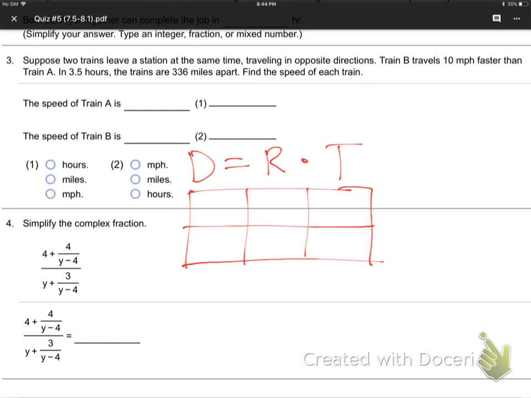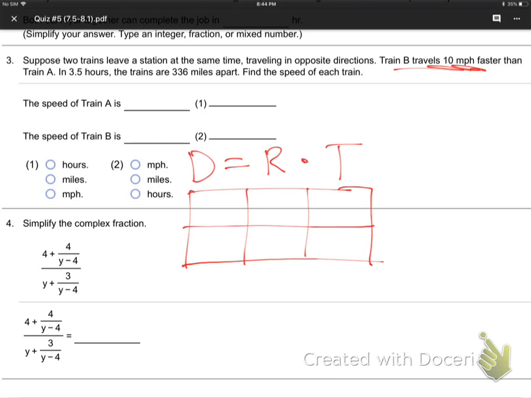How are we doing? I'll jump in. Okay. Train B is, what does it say? 10 miles an hour faster. What do we do in a word problem? Any word problem. It doesn't have to be travel. When they go blah, blah, blah, one thing's 10 more. One thing's 10 faster. One thing's 10 longer. One thing's 10 bigger. X plus 10. Right? That's all that is.